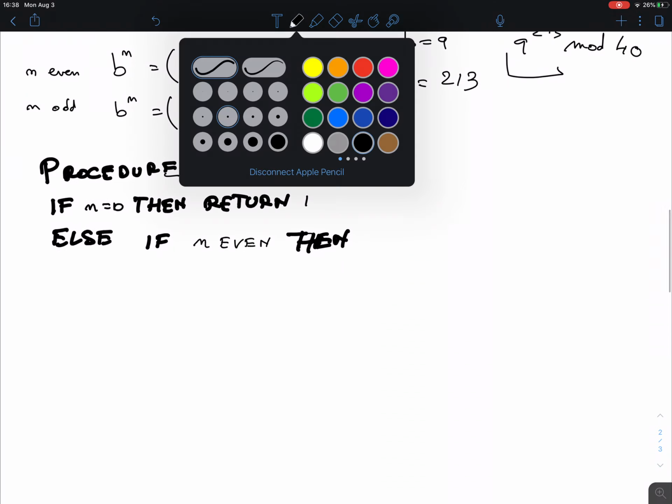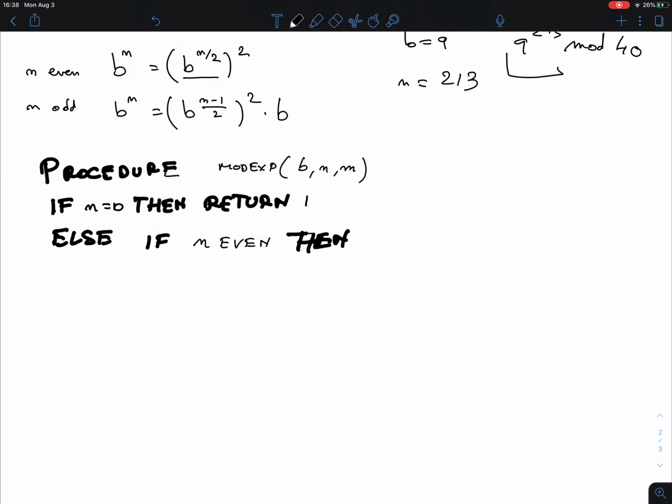Well, we calculate, we do mod exp, we calculate this number. What is that? That is the mod m. Now we're going to do, sorry, all this is now going to be mod m, right? So we're going to do this mod m. Mod exponentiation, what do we do? We do b, n over 2, and the modulus is still the same. b and m stay the same. It's the exponent n that has been halved.